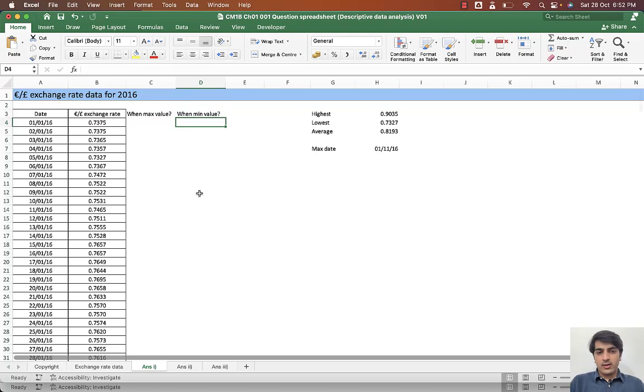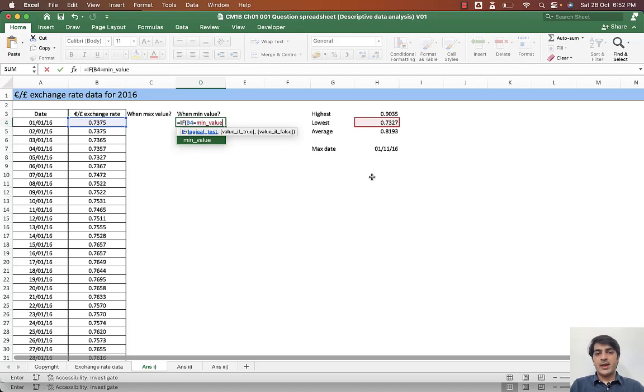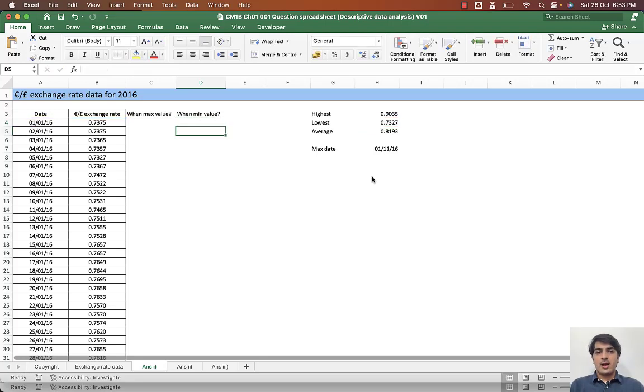I'll use the formula: equal to IF, tab, this particular rate is my minimum value, then I want the date to be displayed, or else I want blank to be displayed. So if you got this formula right, kudos to you, well done, you have probably understood this logic. And I press enter, and I want to copy this across the entire range.